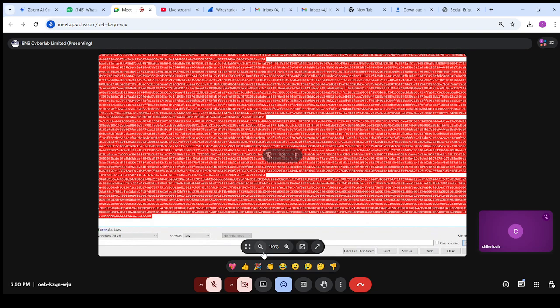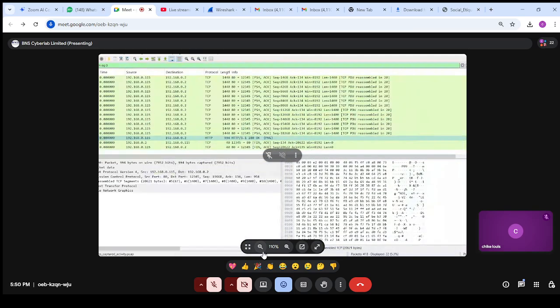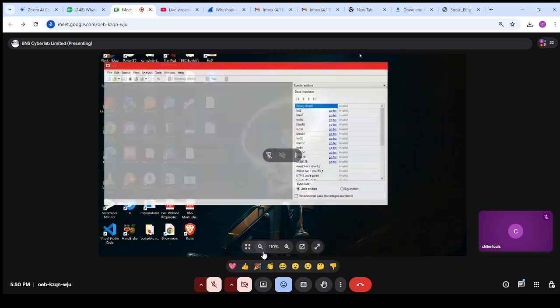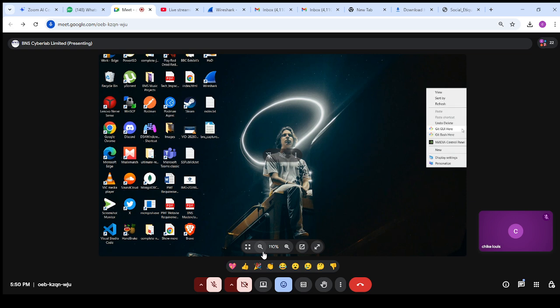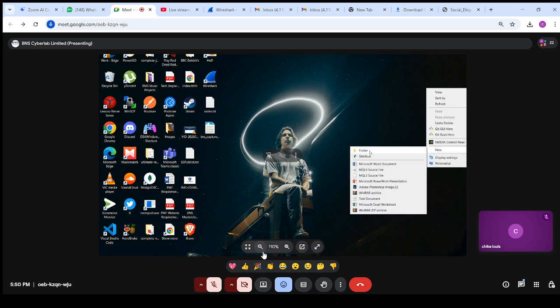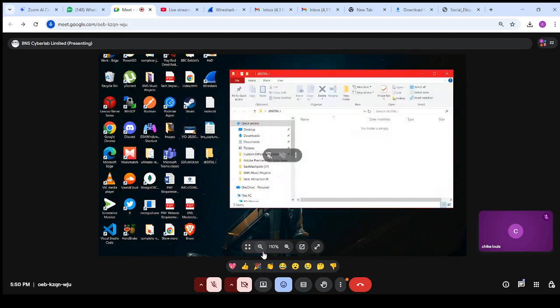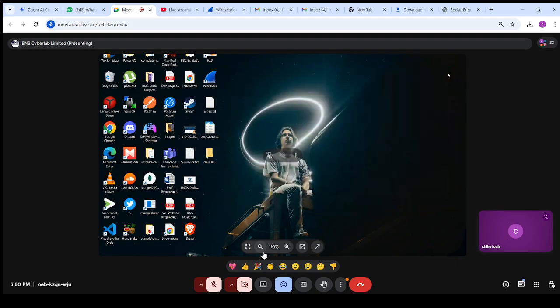Okay, I've copied. Now I'll move into my hex, but before that, I'll create a folder just so you know. This is an empty folder. I'll name it SHG cell. I name it like this. This folder is empty, right? This is where I'll be saving the files.